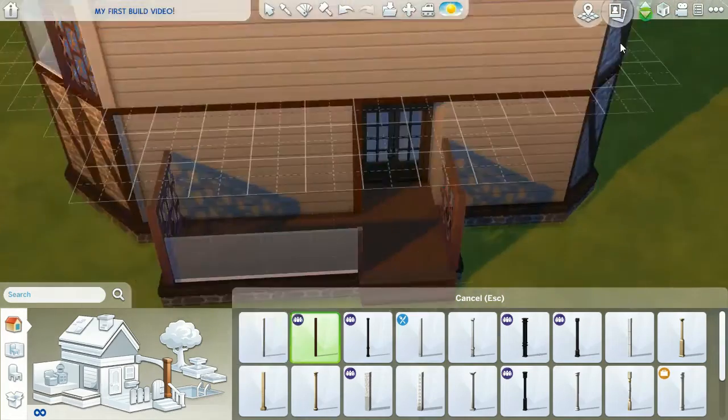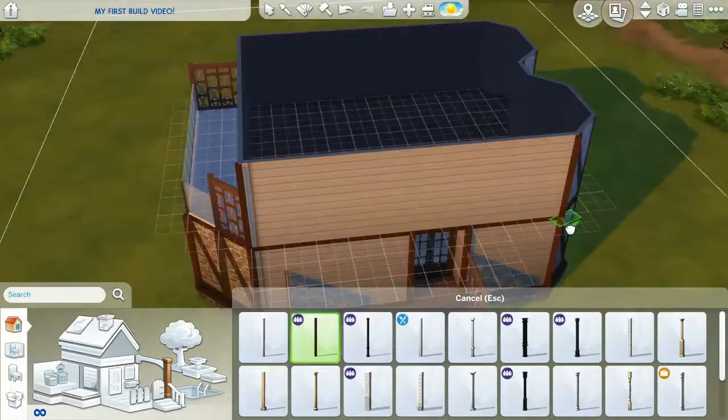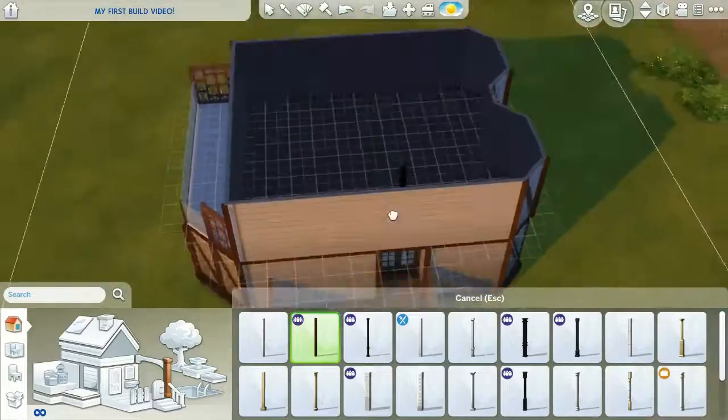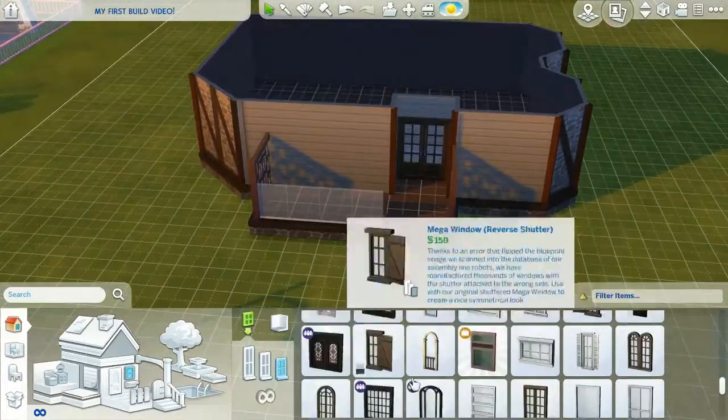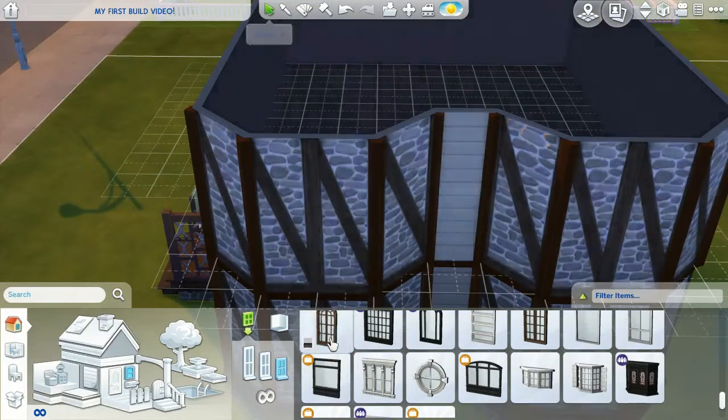Right here I'm doing columns around each of the edges, and you'll see me typing in the move objects cheat quite a lot because I keep turning it on and then turning it off thinking I won't need it anymore, and then realizing, oh, I still need it, so I turn it back on, and then I just leave it on for the rest of the build.